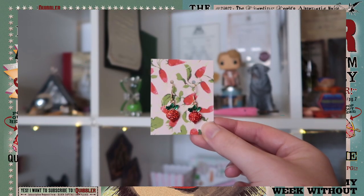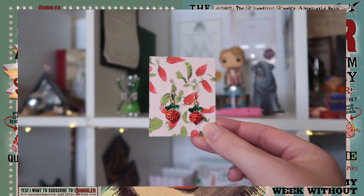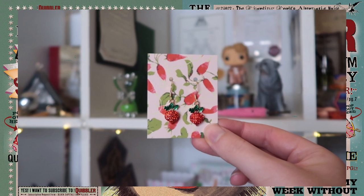Moving on to something that should definitely be in a Luna Lovegood box — Radish earrings! I have seen these kind of items before; I think we also got some radish earrings in a Geekier special edition box, but honestly I like these better. They are so intricate — it's a pair of golden earrings with a beautiful red radish and three green leaves. I really really like these; I'm definitely gonna wear them.